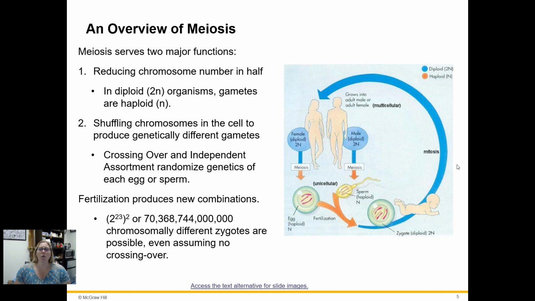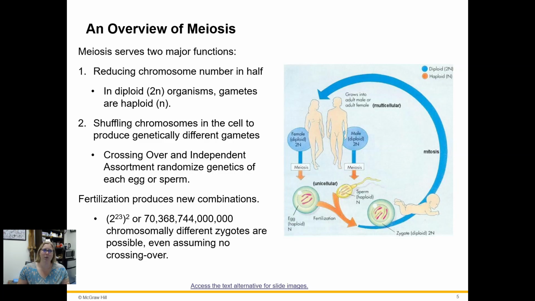Okay, so when we talk about meiosis, we really look at it from the human perspective. If you were to take a Bio 112 with me down the road or other biology classes in the future, you might find out that this is not the norm for meiosis. This is not the norm for sexual reproduction in most organisms. But for our purposes in Bio 110, we're going to talk about it in a way that we can easily grasp and understand, okay?